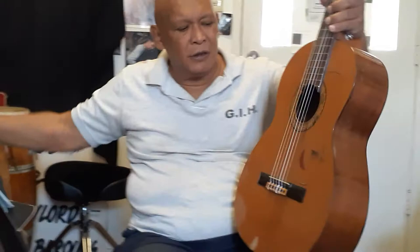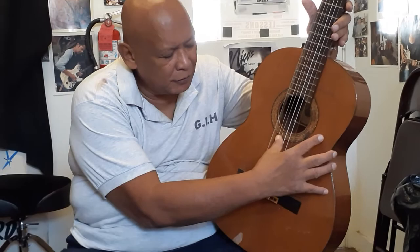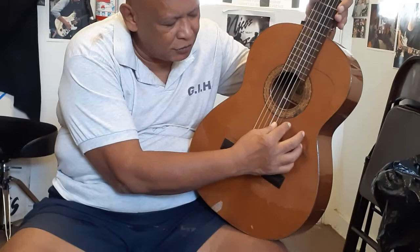E, A, D, G, B, E. When you're holding the strings like this, come down like this, it rests on the next string. So you hear only one string, not two. You go like that, then you hear a blending of the strings. You know what I mean? So just hear that. E, A, D, G, B, E. Every animal does good before eating. When you wrap the strings over here, be sure it runs over itself so it doesn't come loose on you.